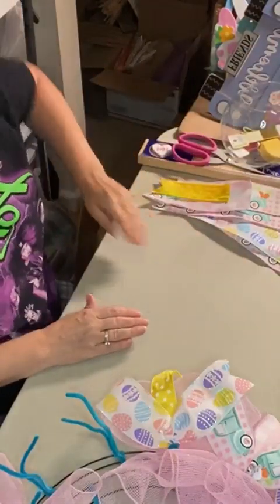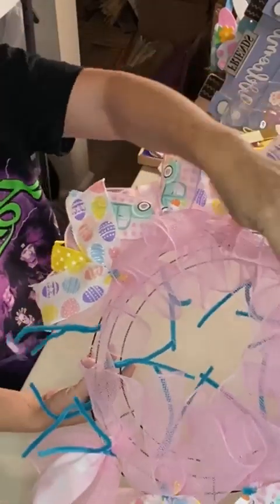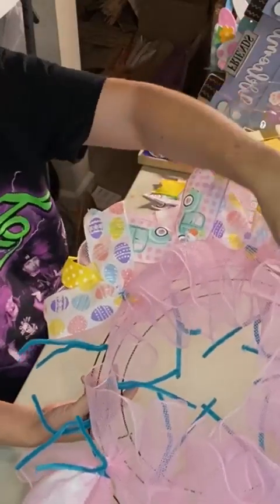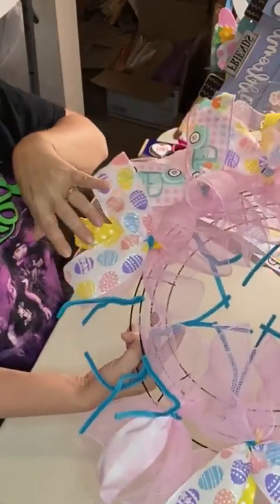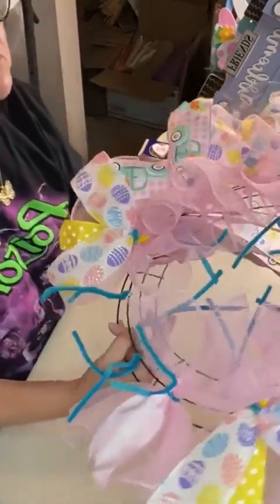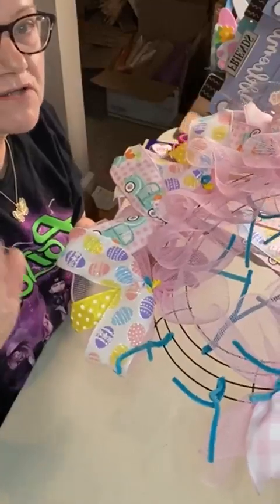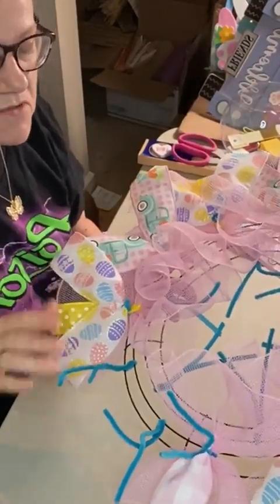So I've already gotten started on the base here. I've laid in 10 pieces of our deco mesh, and then I've also laid our first layer of ribbons on top of those. I left this small section here so that I can show you how I did that. If you did purchase the resupply kit, you would also have this instructional video to know how to put the materials together.